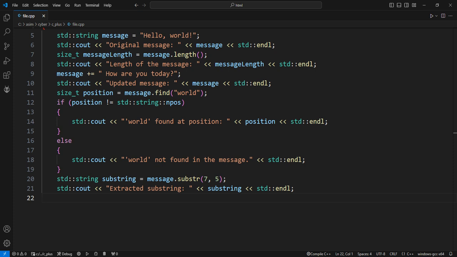Replace the word world with everyone. Find the position of world in the message again.